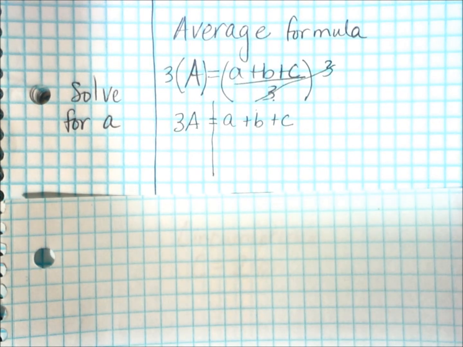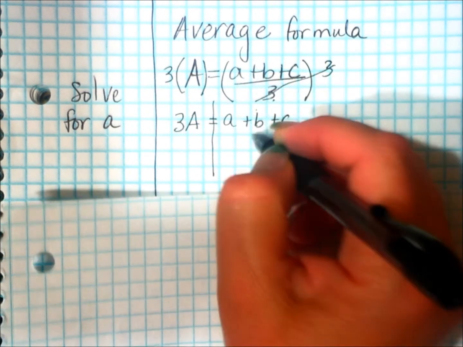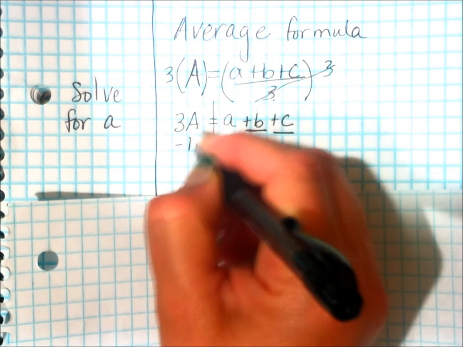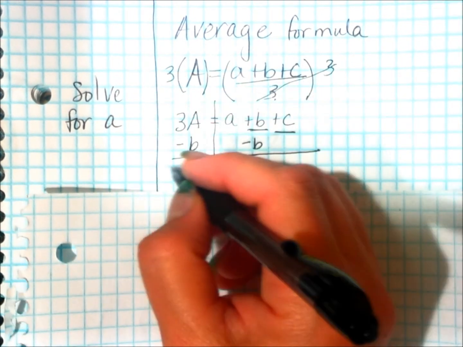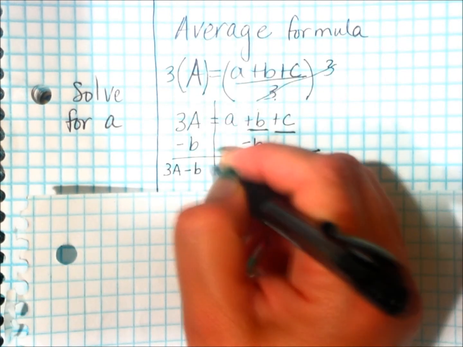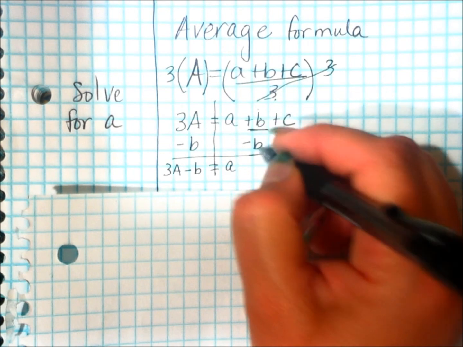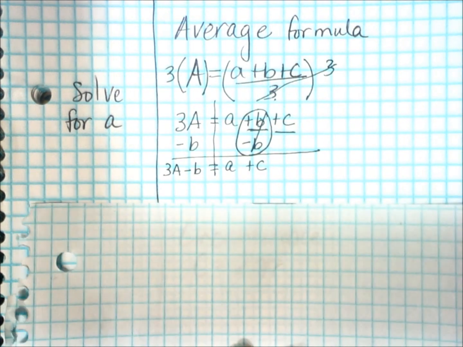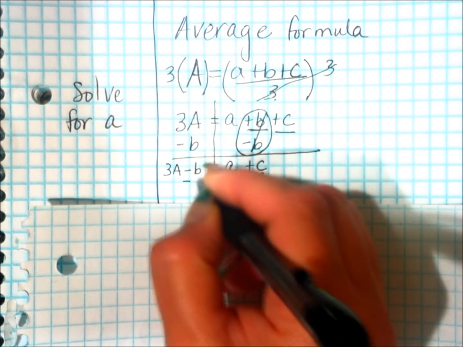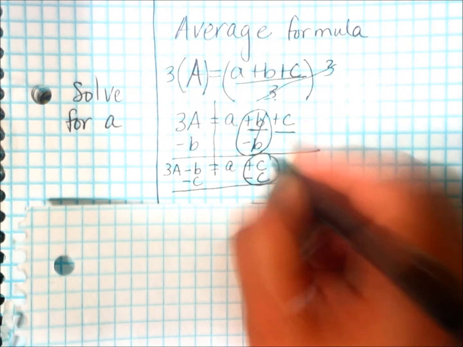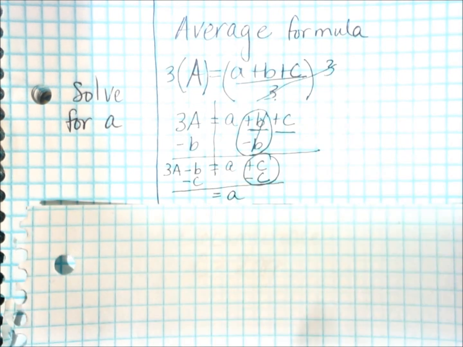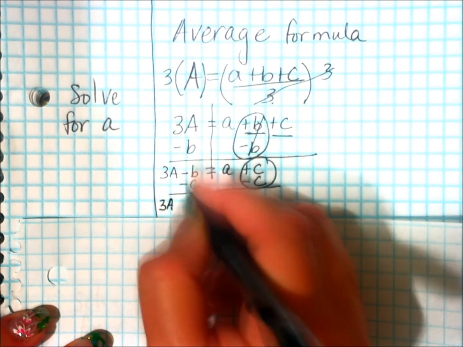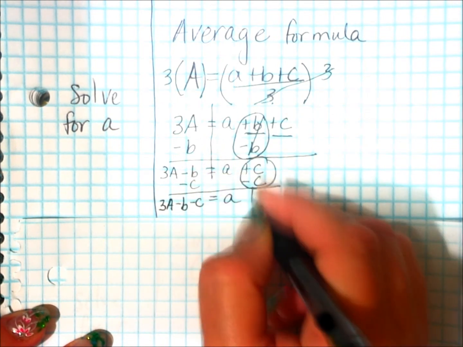But let's use addition and subtraction to get that lowercase a by itself. So we want to get rid of this b and this c. They're both addition. I want to subtract the b, and I'm going to do it one step at a time. 3a minus b equals lowercase a. B minus b does give me that 0, and plus c. Opposite operations again. We want to get rid of that c. This did get rid of the c, and on the right side I just got a, so I'm almost there. I can't subtract any of these, so that means I have to list them. 3a minus b minus c, and that's my answer.